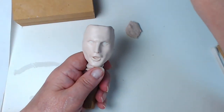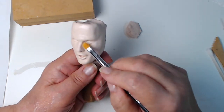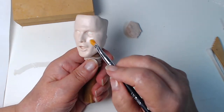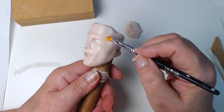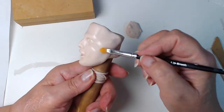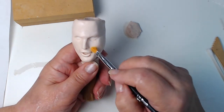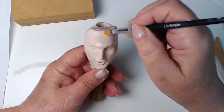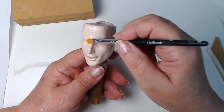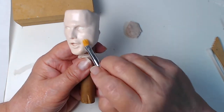I'm using a little bit of alcohol on the brush to get any obvious dings or finger marks. And this is just alcohol. I haven't gotten to the final smoothing with the Sculpt clay softener. But this helps to get it to more of a polished finish.